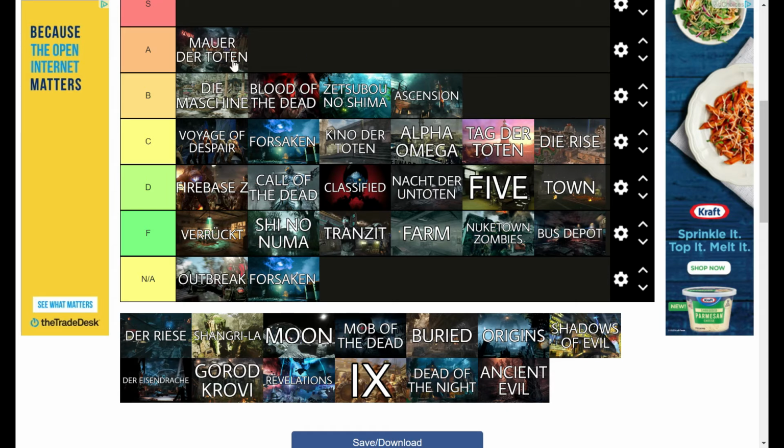I think the only problem with Mauer is the starting room, and you can't really do much in the starting room. Though I think that in terms of starting rooms, Die Machine is better. So keep that in mind. I think Mauer will definitely stay in the A tier, and Die Machine will just slightly lag behind.